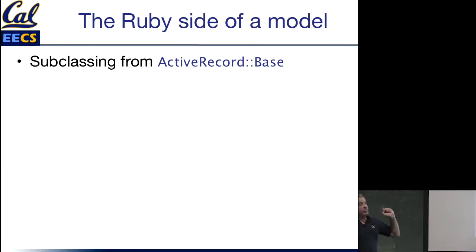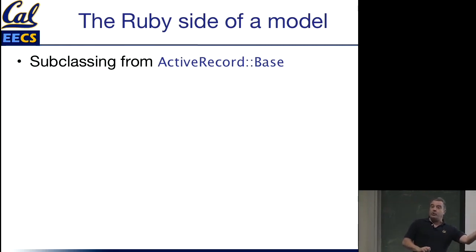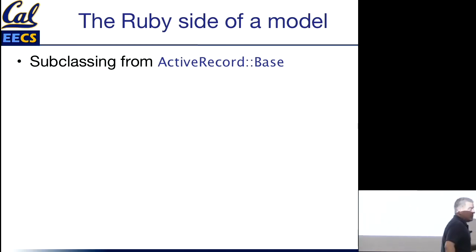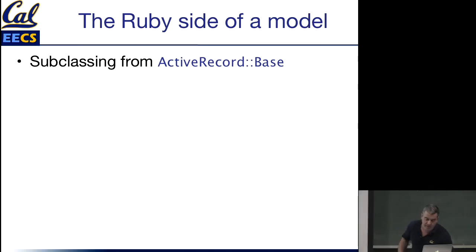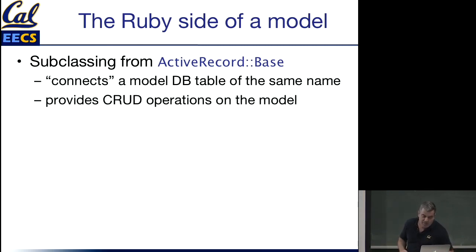In other words, Active Record is what people would call an object relational mapper, because it takes a thing that is an object, a movie in Ruby, and it takes a thing that is a relational engine, like a database, and it finds a way to map the representation of that object back and forth to the relational setting, which is what I'm going to show you in my live coding. We can think of it as it connects your model to the database, and it provides basic operations on the model. Actually, it provides even very advanced operations on the model.